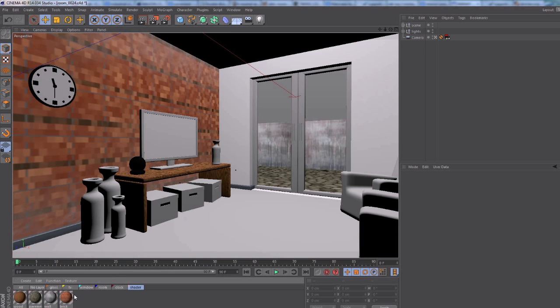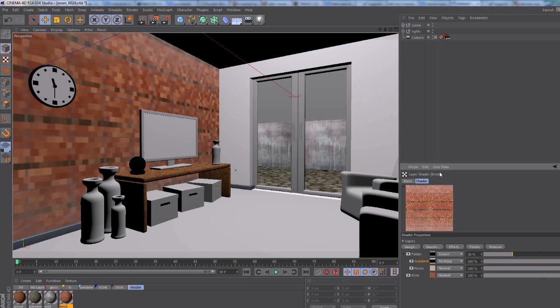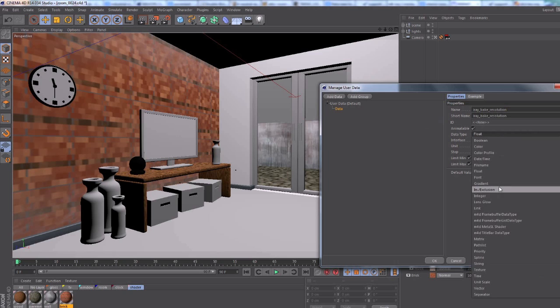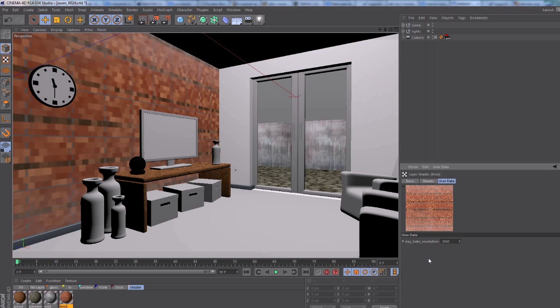Another new feature lets you define custom baking resolutions for each shader. Simply add a user data value and enter the desired resolutions. This way you can increase or reduce the global baking resolution and see your image faster. You can see its great benefits in this scene using Cinema's brick, pavement, weathering and wood shader.